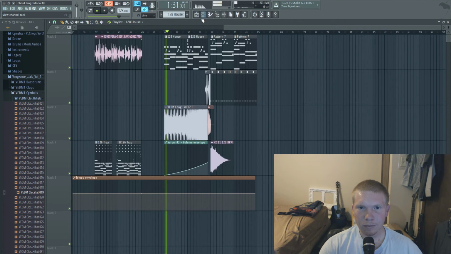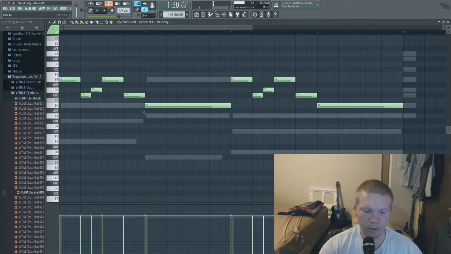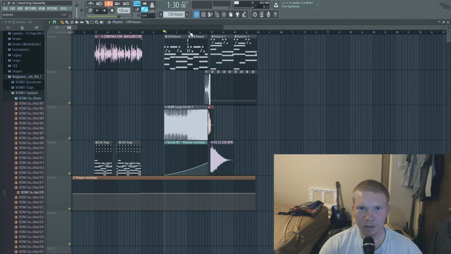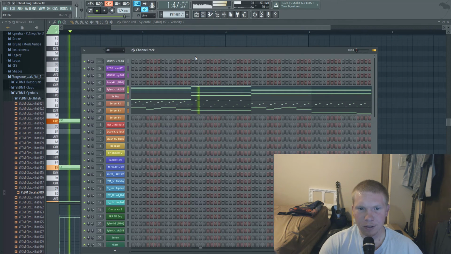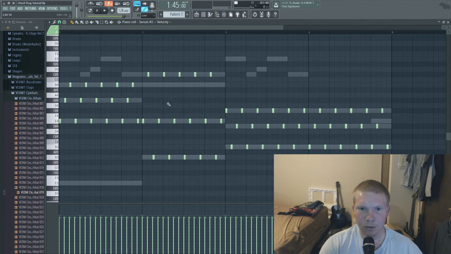Same thing right here. I use the notes in the chord to make the lead, right? And then basically the drop is the same thing, but I have an ARP that's arpeggiating the chords.